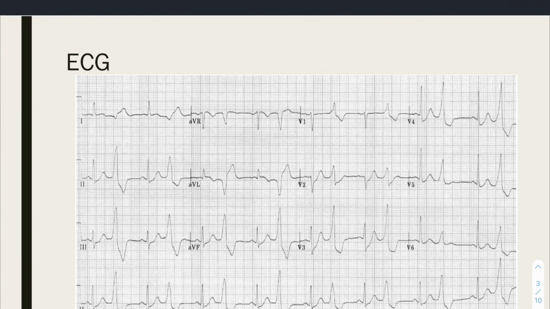Now, right off the bat, you probably are noticing something is kind of off about the ECG. But before we dive in, let's just remember we want to be systematic. So we're going to use the 6-step method to interpret this ECG. Just remember the 6 parts of the 6-step method are rate, so we'll determine the rate first, followed by looking at the rhythm, observing the P waves, the QRS morphology, the PR interval duration, and then the morphology of the ST segment. So those are our 6 steps. Let's start with the first one and determine the rate.